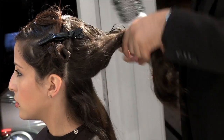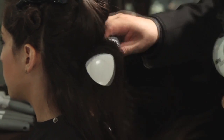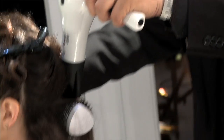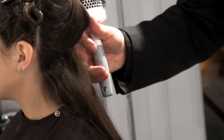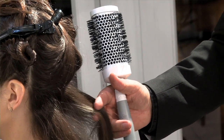It doesn't take very much to get a good grip on the hair. I don't have to keep twisting and twirling the brush. All I do is simply place it close to the scalp, and because of the shape, it actually allows me to get close to the scalp, give as much volume as I need, and get that hair as smooth and as straight as possible.